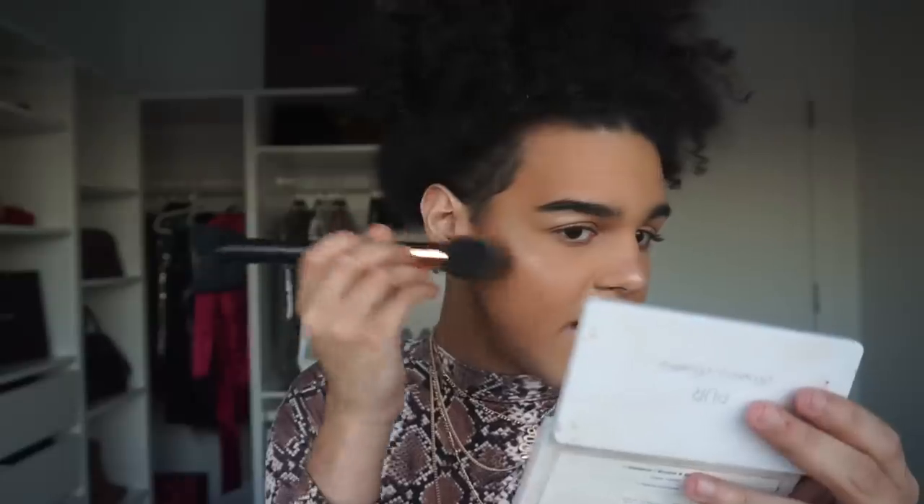The bronzer is okay — I do like it to layer. I really don't like shimmery bronzers, so I'll use my regular bronzer first and then if I want to darken up my cheekbone, I'll take a big fluffy brush, tap it into the bronzer from this palette, and pat it on just for more definition. But I wouldn't use this as a regular bronzer unless it's an emergency. The highlighter, though, is absolutely popping.